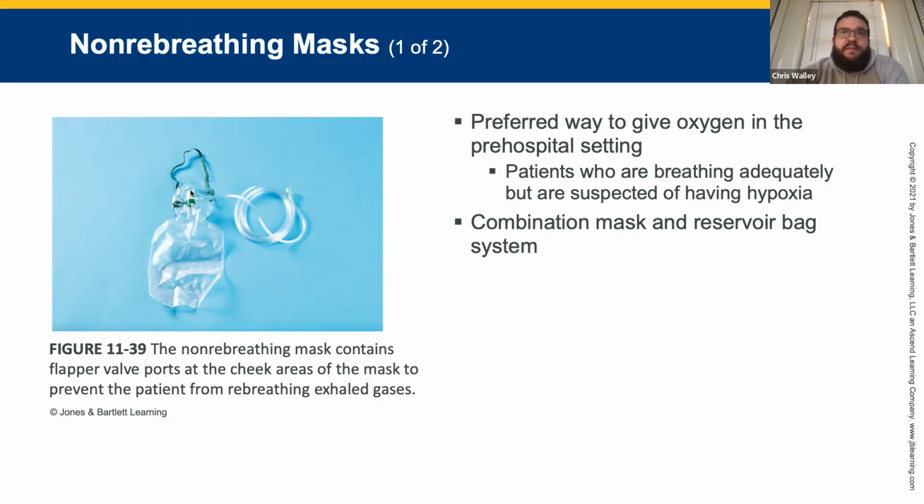So right here at the very tip is a one-way valve. When you plug this up to your oxygen delivery system and you go 10 liters or more, these can only deliver 10 liters up to 15 liters. You want to put your gloved finger over this one-way valve and let this bag fill up before you place it on the patient. Because if not, there's not enough oxygen that's going to build up in this reservoir to fill this up when a patient is in severe respiratory compromise. So fill that reservoir up first.